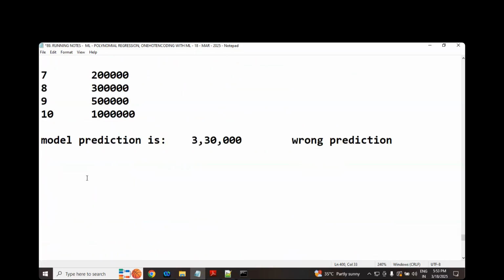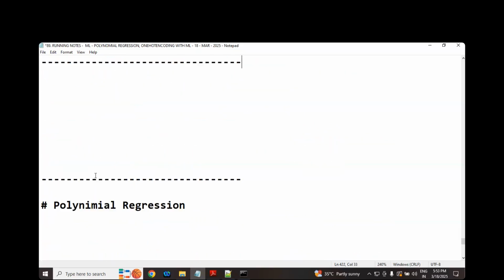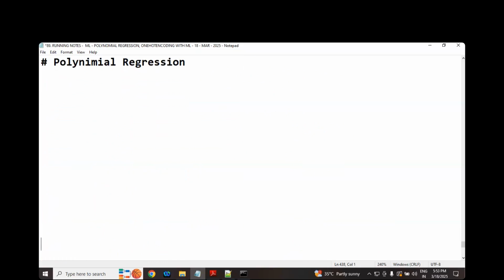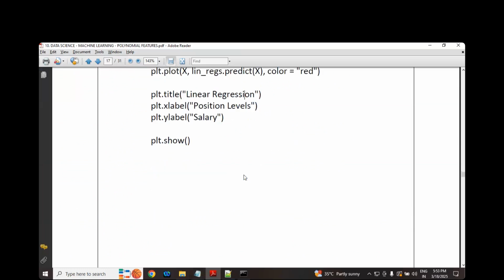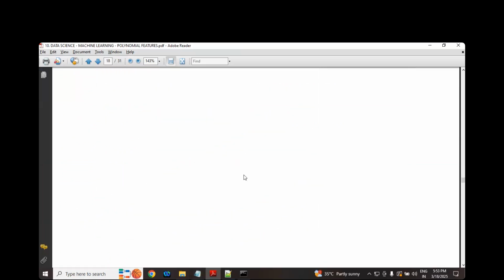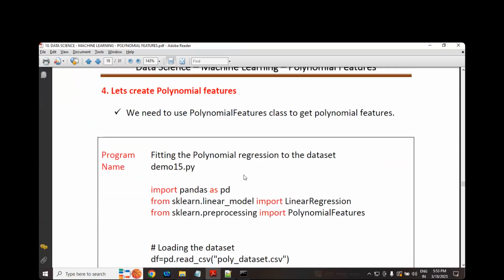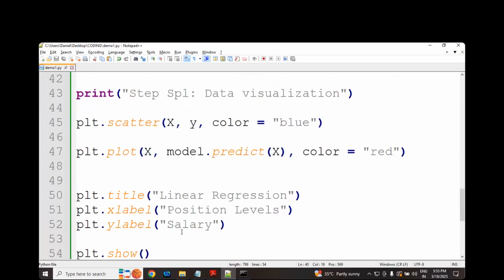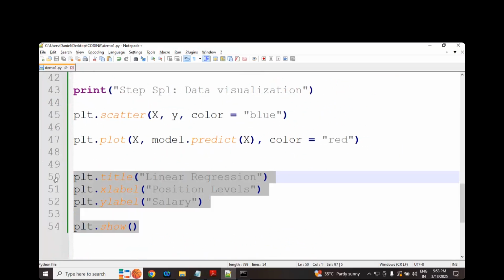Let us do the right prediction. Make a note on this one. Let's create polynomial features. First, let us create a polynomial feature, sir. Get ready. I can delete these steps that are not required, then reinitiate later.